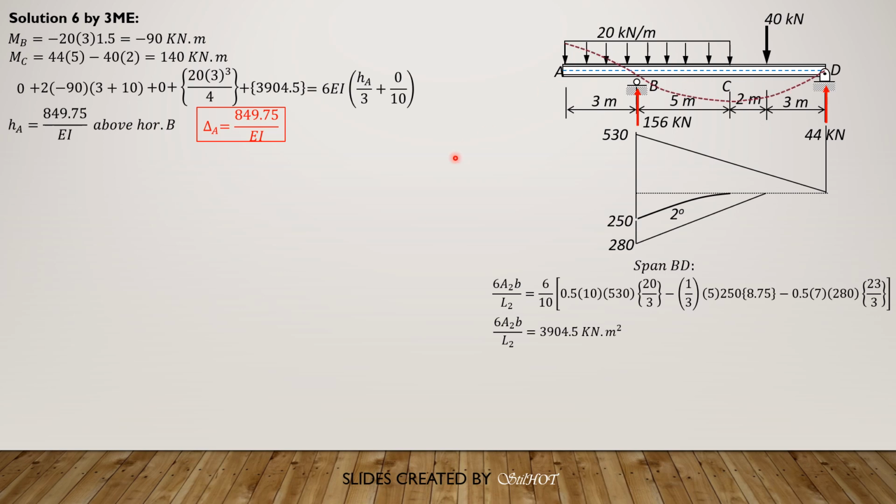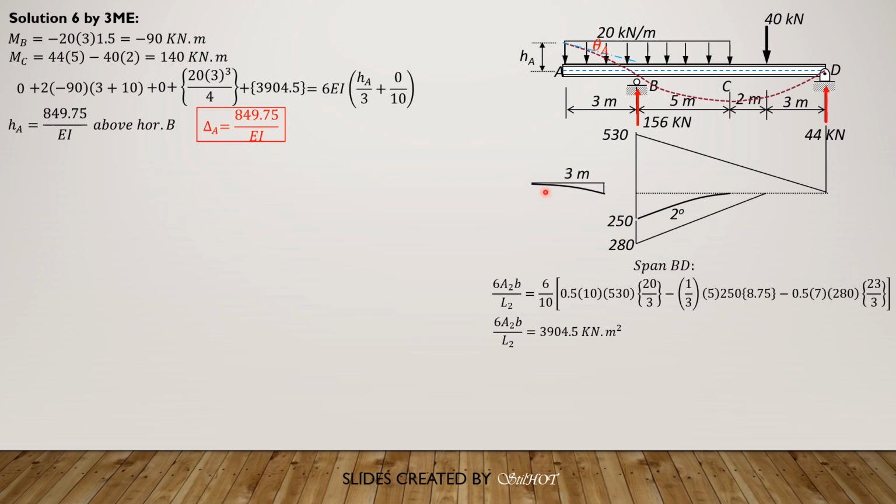So we draw the elastic curve. So this is the elastic curve. The tangent at A is down to the right. And let's compute EI division of B relative to A. But before that, we draw the moment diagram by parts of the portion AB. This is delta A or HA, which is equal to 849.75. Then the angle that the tangent at A makes with the horizontal is theta A. And if this is correct, then theta is negative.